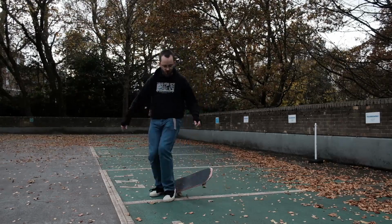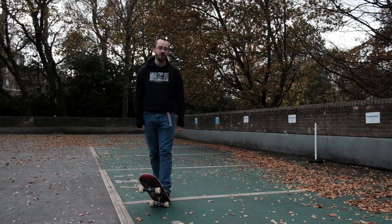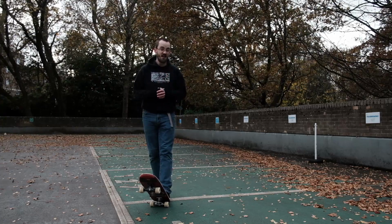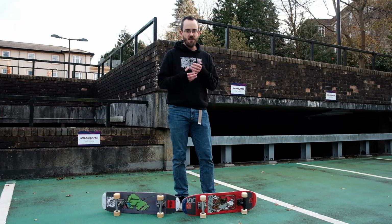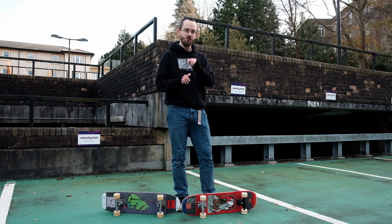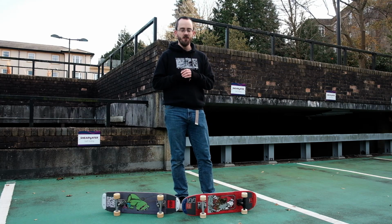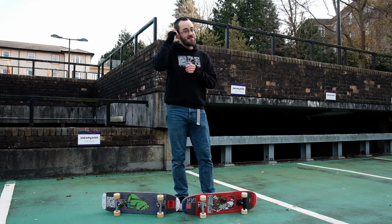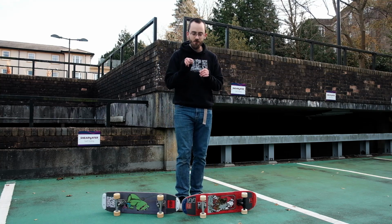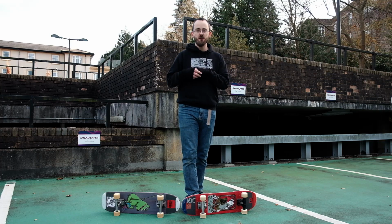If you go too hard or too far, you'll fall. Once you get used to that, we can start thinking about the front foot. And that's where things actually get difficult. As you start to get a feel for that little motion of pushing forwards and finding that biting point, finding the sweet spot to jump from, you'll realize that it's actually a very narrow window there. It's a very, very fine motion that's needed and a very precise takeoff.